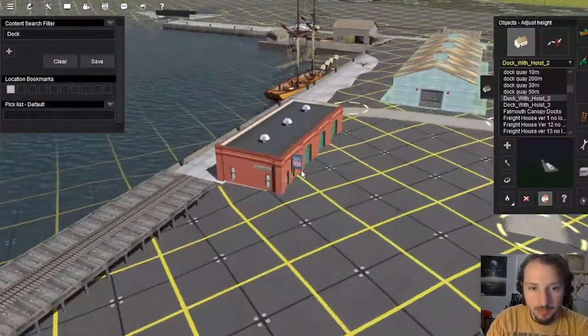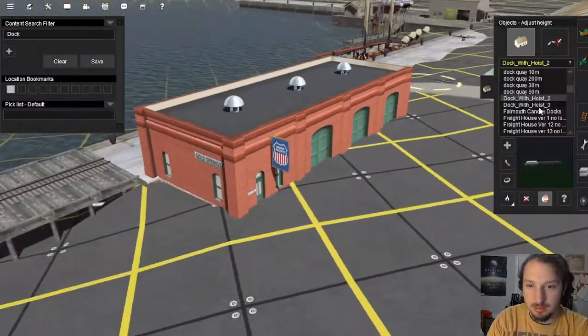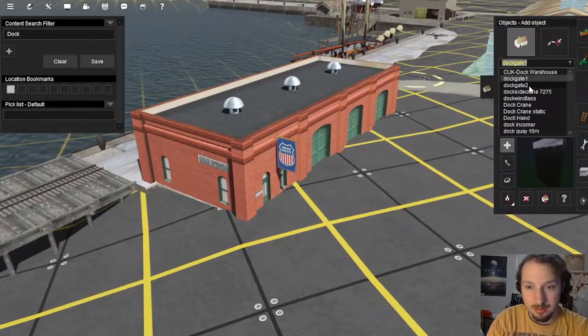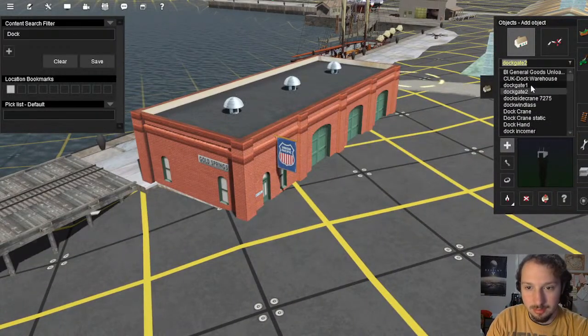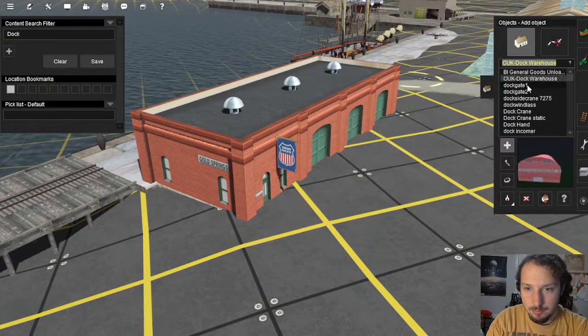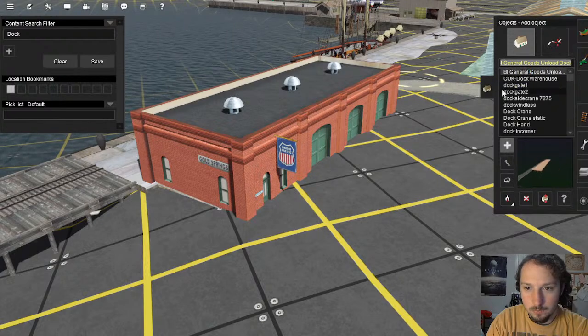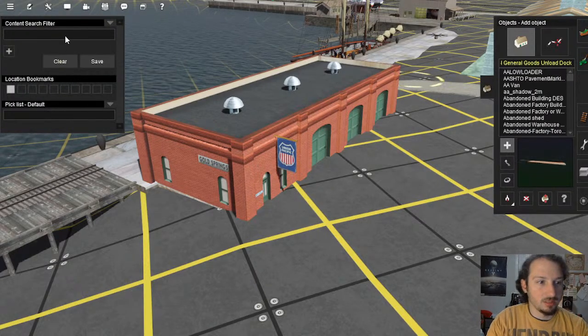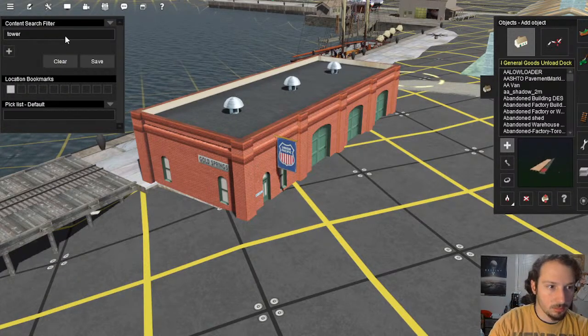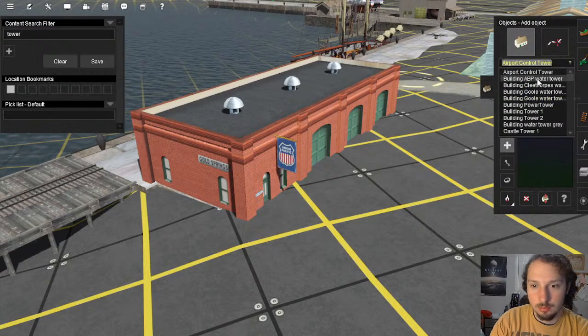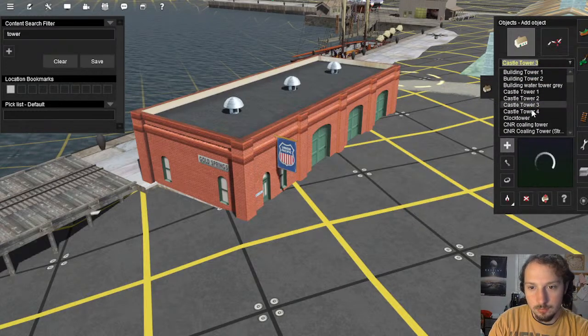I need to find something to cover the Union Pacific sign. Okay, let's see. Tower. He's whining.